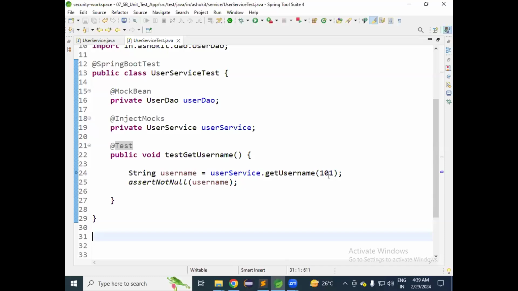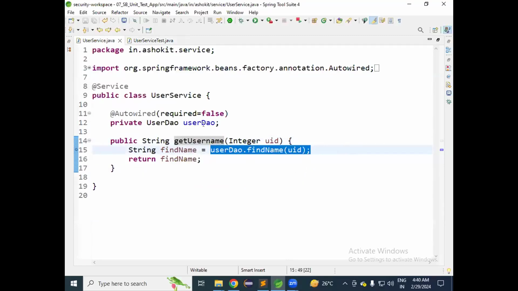That mock object I'm injecting into the target by using the InjectMocks annotation. Then we have the testUsername method, a @Test method. userService.getUsername. I'm calling the target class method. The target class method is calling the DAO class method. Mock DAO will be injected.